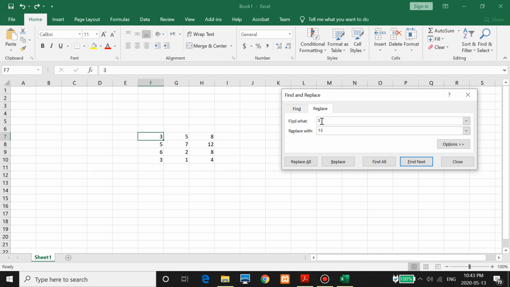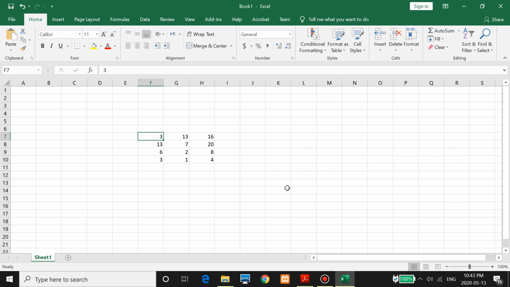So it's going to find that data and replace it with this new one, which is 13, and click on Replace All. So all the 5s are going to be replaced with 13.